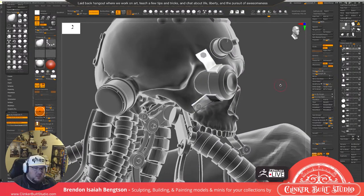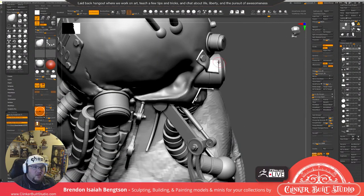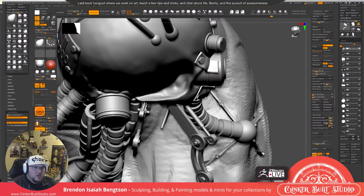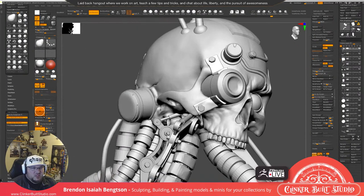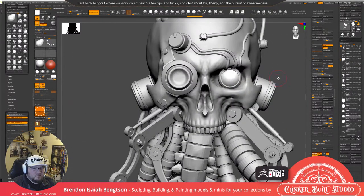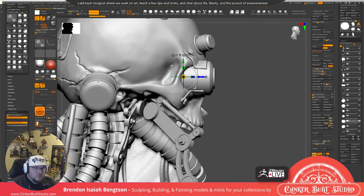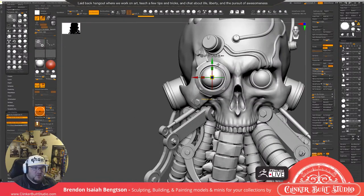Yeah, you can definitely push it more. The trick is to not have your poly count be more than a couple million per subtool. That's where it starts to get a little hairy. And that's where things like dynamic subdivision come in really handy, or just regular subdivision levels.